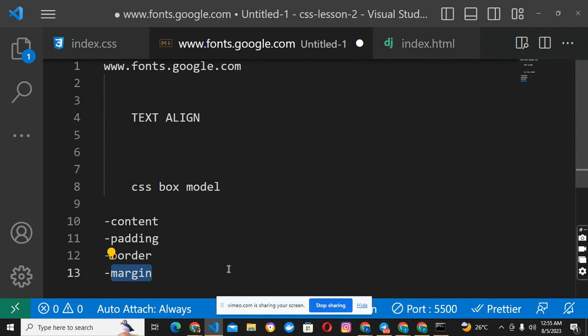This means that if you set the width or height of an element, the final size of the element will be larger, including the padding and border.